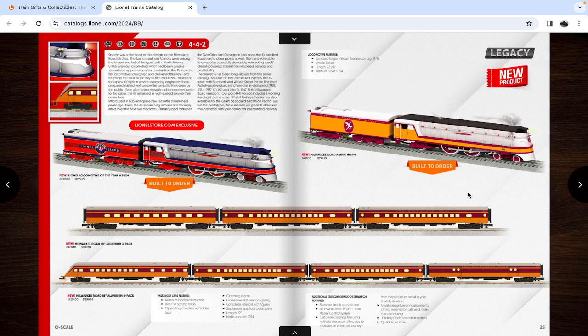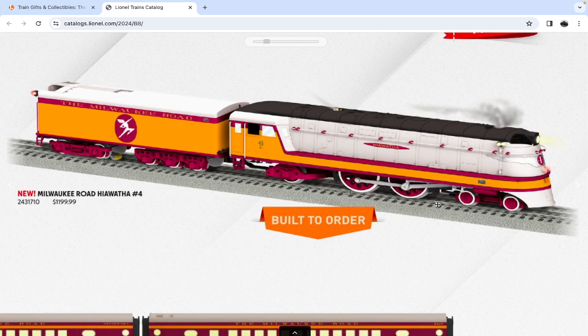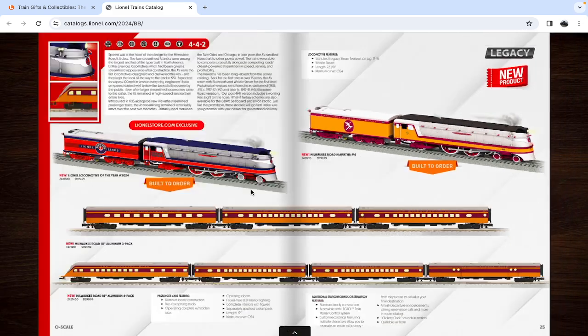These 442s were powerhouses for their time. Tiny locomotives, but just speed demons. The Milwaukee Road really went out when they designed these locomotives by putting the crosshead more towards the front and also the reciprocating crank towards the front as well to reduce any vibrations, and also shorten the stroke. Piston stroke was really something revolutionary. And then on top of that, also making these locomotives oil burners, something that you really did not see quite often unless you were in the western regions where coal and other fuel sources were not very viable.